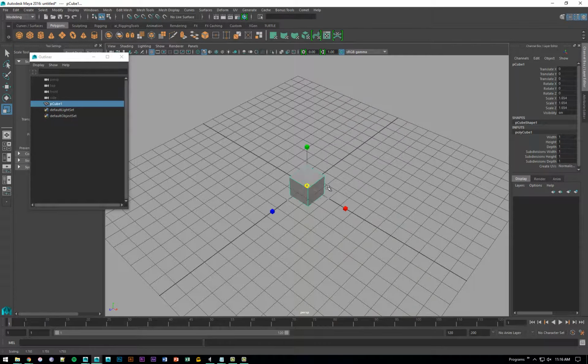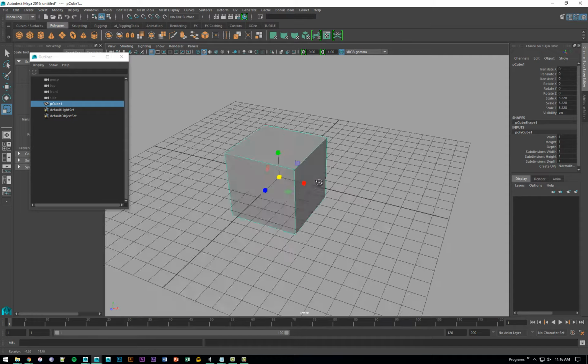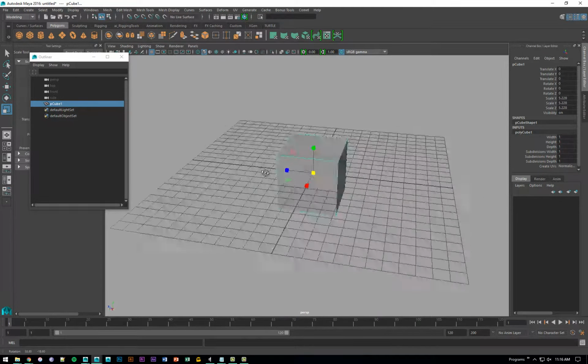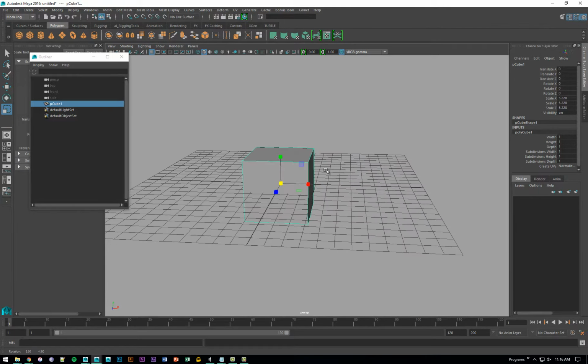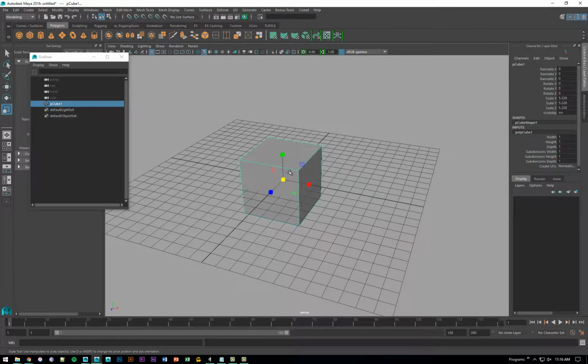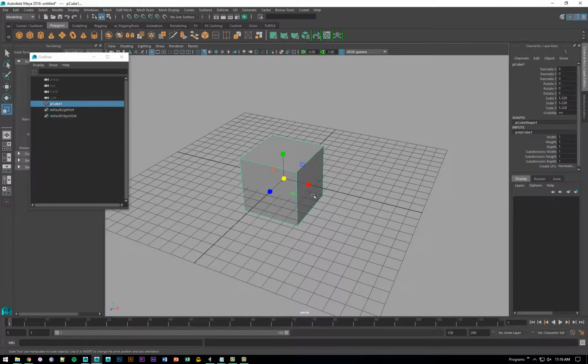One more thing I wanted to show you guys was to sort of mess with the pivot of the objects. When you create an object such as this, the pivot is normally sitting exactly at the center. What if you don't want your pivot to sit at the center? If you want it to move out, you're going to have to hit Insert on the keyboard. Hitting Insert is going to get you into the pivot mode like so. And now you're basically in the pivot mode. If you move it out, you see the object stays where it is, but the pivot's moving.